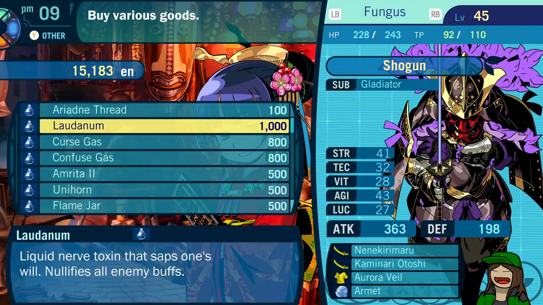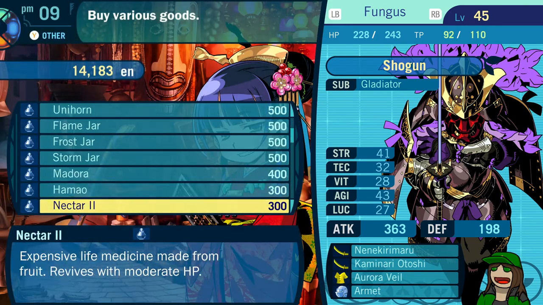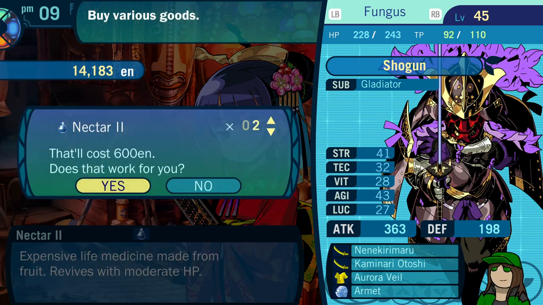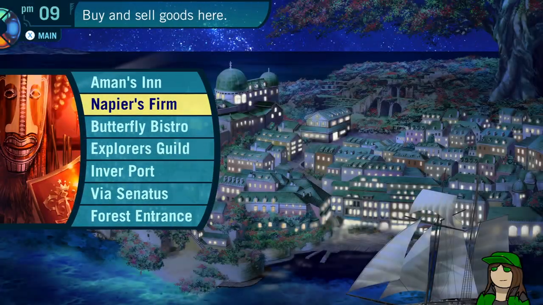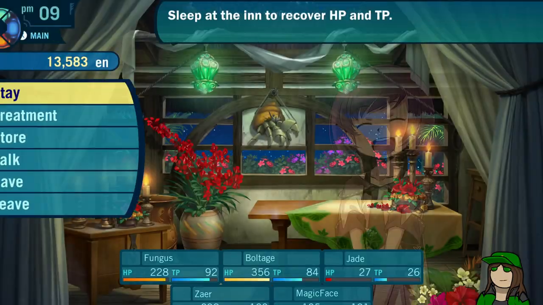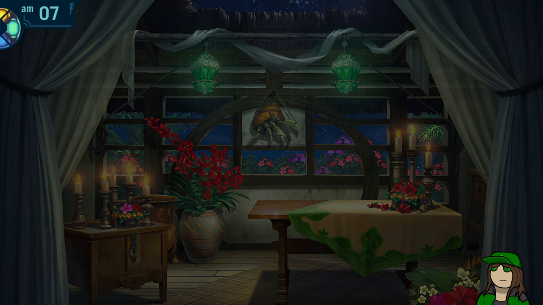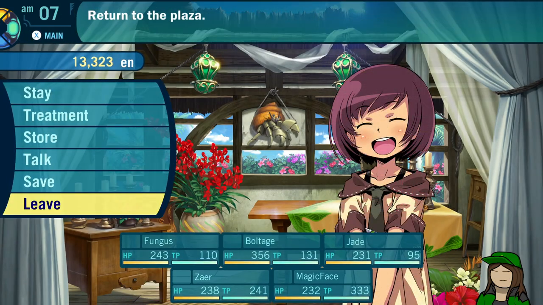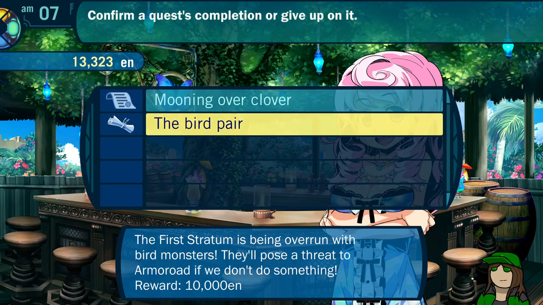Alright, I used a lot of Amritas and Nectars. I think I used like 3 Nectars. Let's just buy 2. Okay. Take a rest at the inn. Takes care of that. And report our success at the bistro.